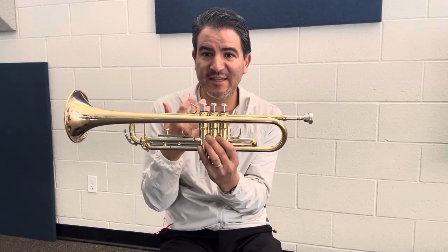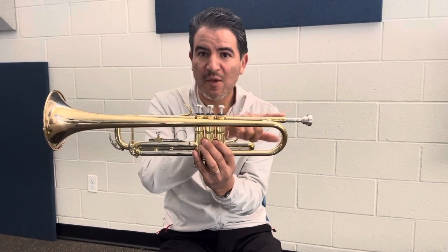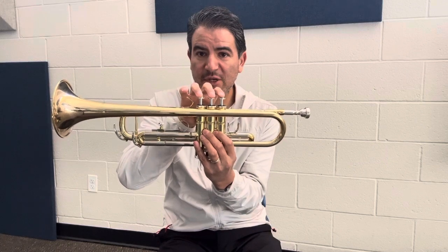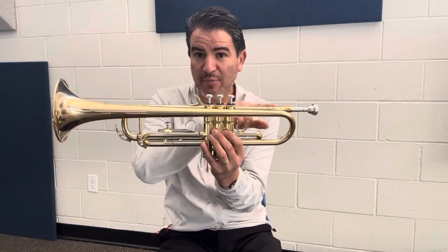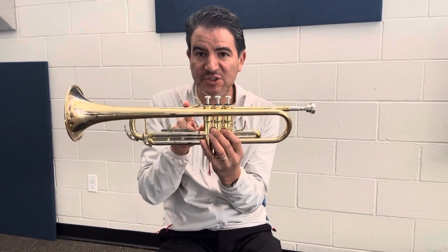For those of you that aren't maybe brass players or maybe in your pedagogy classes didn't get a lot of training on brass, here's how this works. So when you play a brass instrument and you vibrate through, when you do an open position, you're basically blowing the air straight through the horn. That's the shortest length of tubing for the brass instrument.